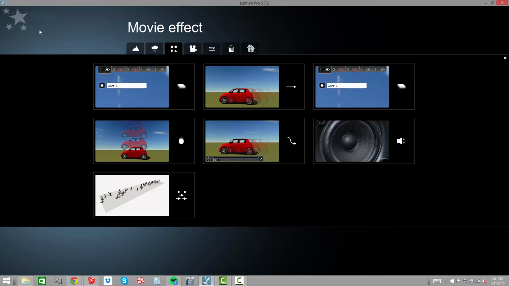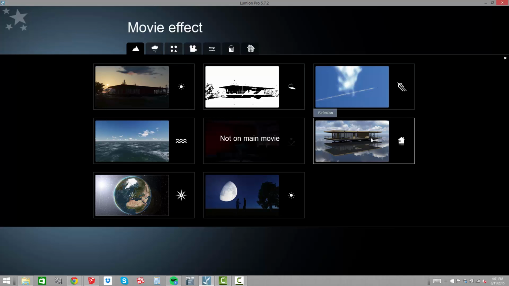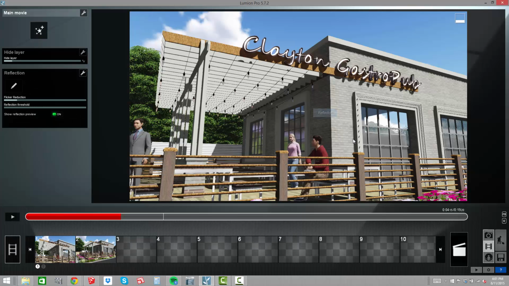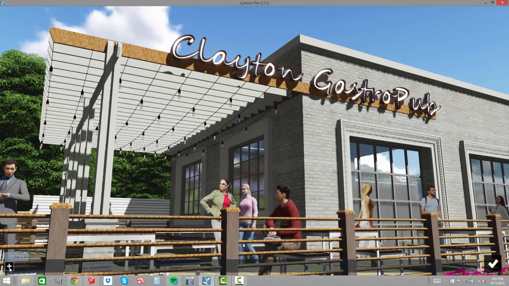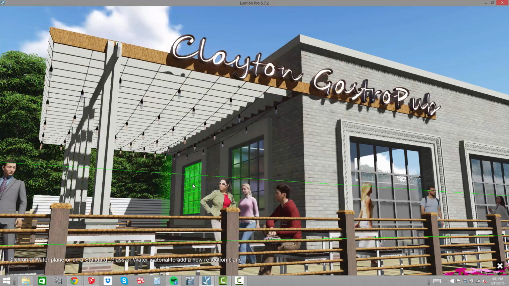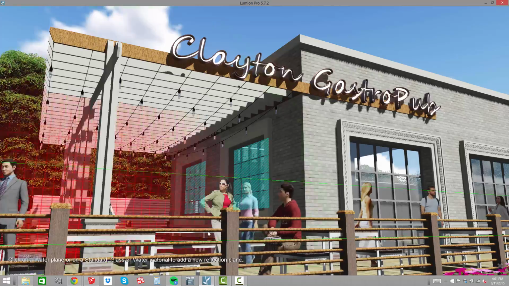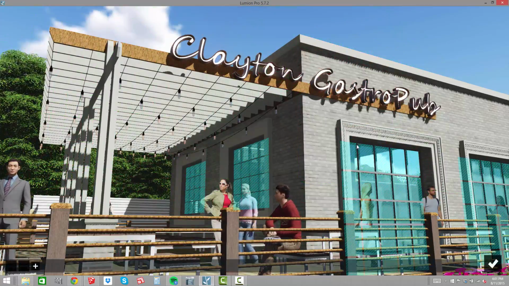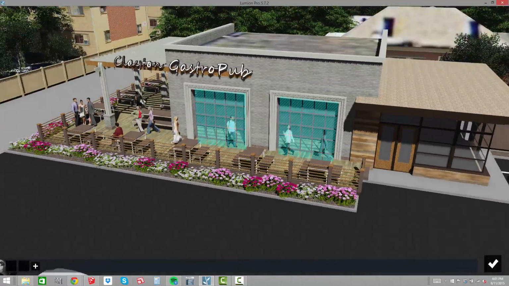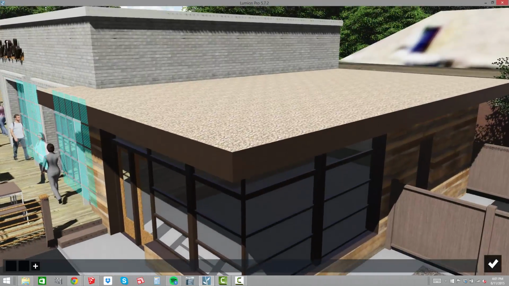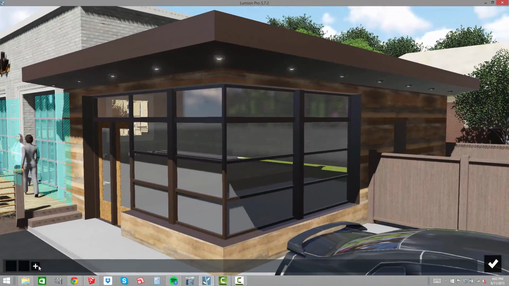Now the other thing I want to add is going to be under World, Reflection. So I just want our reflection planes, because we don't have a ton of reflection planes, I'm going to add it to the entire timeline. I click on Reflection, and now I can click on this plus sign, just like we did in photo mode, and add those reflection planes. So let me scoot over here to the other side. Click on the plus sign there.